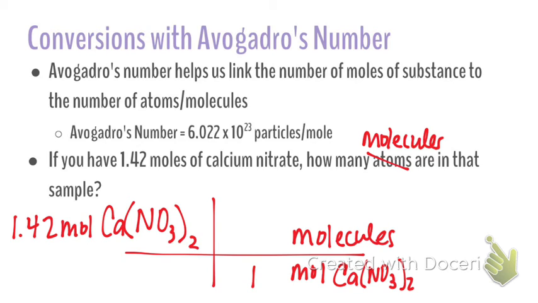Then what always goes with molecules? 6.022 times 10 to the 23. Good. And how do we abbreviate that so we don't have to write that out? NA. If we were going to abbreviate it, we could just put NA, right? That means Avogadro's number, which is a little bit confusing, and it's not AN.